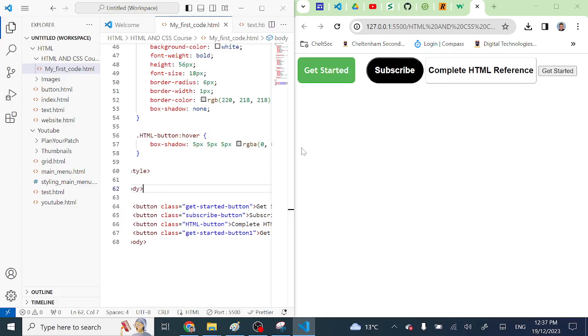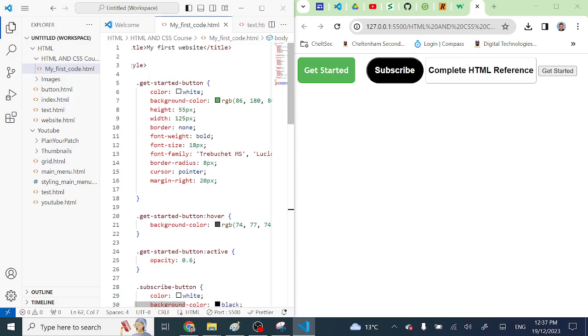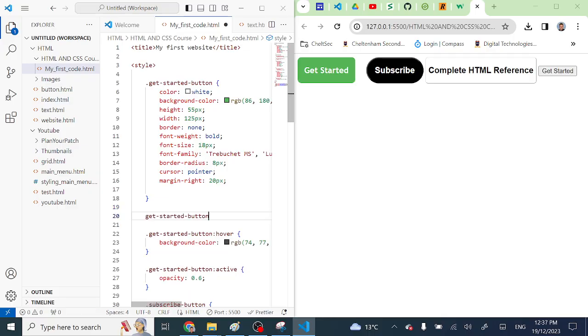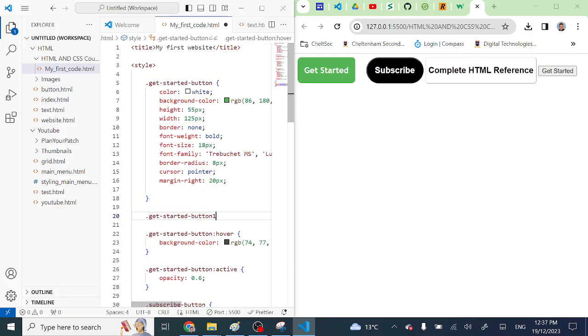If we do the same styling process that we did last time, we'll just take a copy of that. We can get precisely the same styling that they had there.